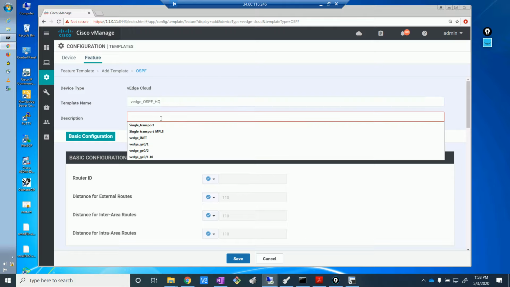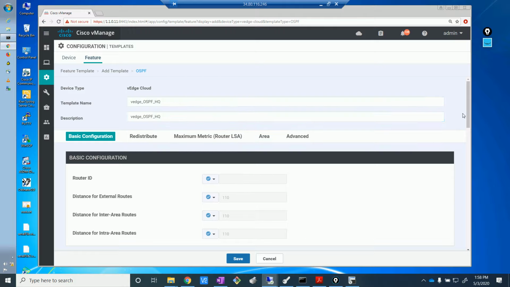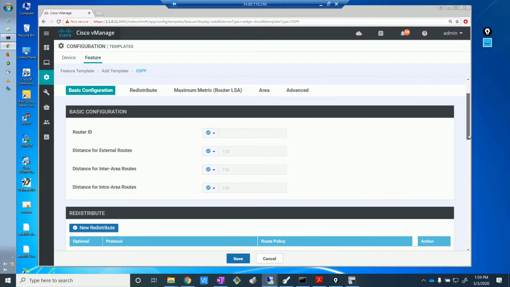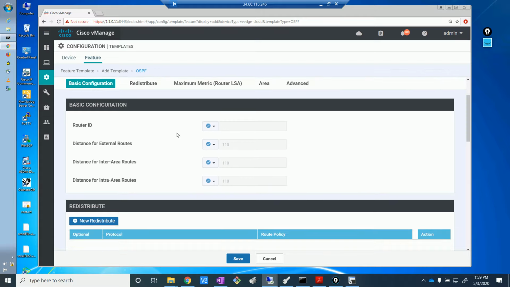We're trying to make the names of the templates more intuitive, so that when we have large templates later, it's going to be easier. The router ID is going to be device specific. Skip that, and the rest of the stuff is going to be as is here in the basic configuration.